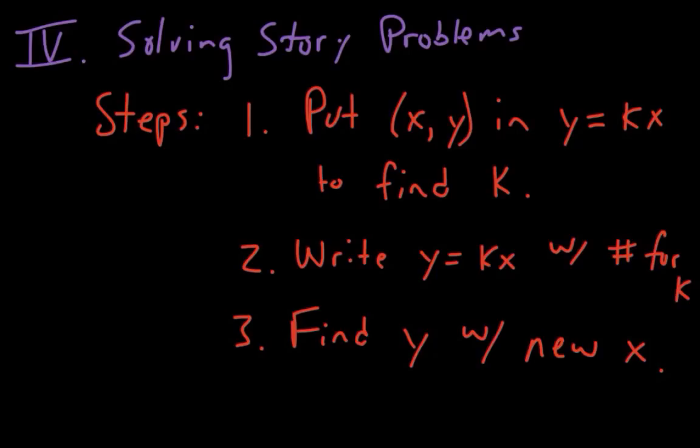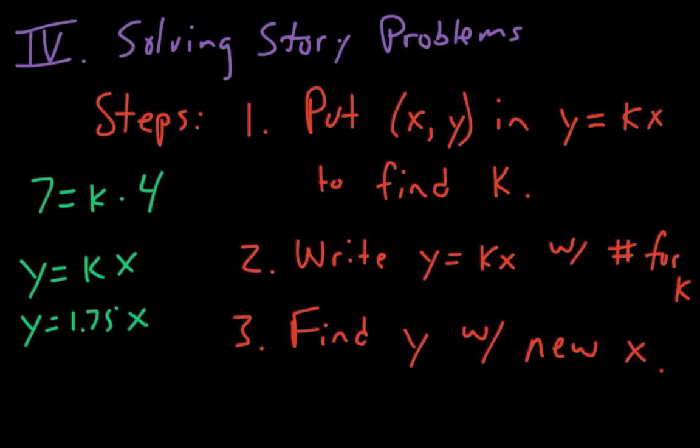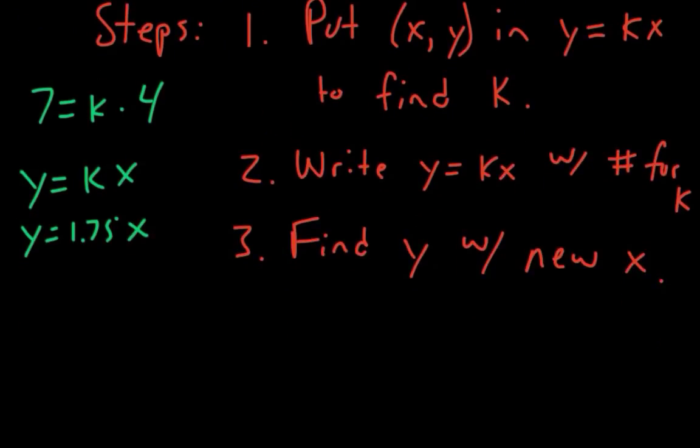And we will do an example of this really soon, but basically what it's saying is they always give you an x and a y, put them into this equation, and you'll get something like 7 equals k times 4. Do you agree you could find k given that? And I just made up numbers. I wouldn't write this here in green. So once we find now that k is going to be 1.75, step 2 is saying, okay, instead of y equals kx, we're going to write y equals 1.75 times x. We put the number in for k. Good? And now the problem's going to say, find y when x is 14. Then you would just say, all right, 1.75 times the 14. Good? That's kind of where we're going.